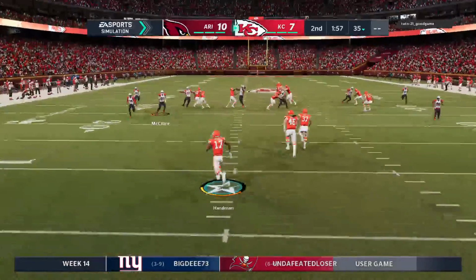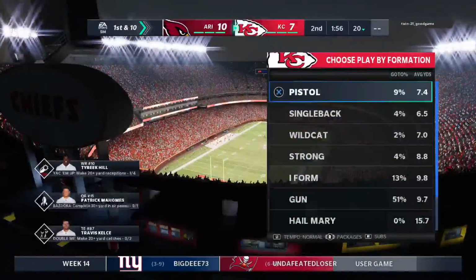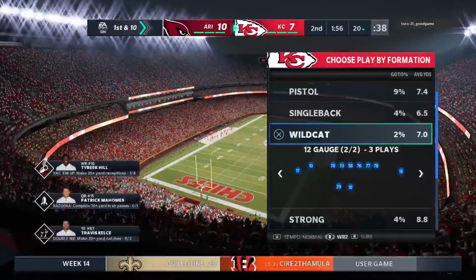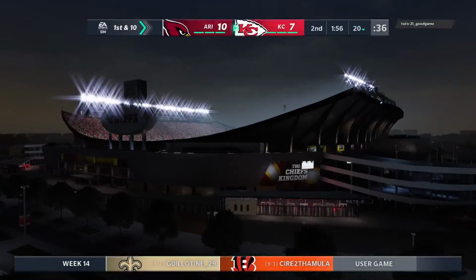Taken about 7 yards deep. And that decision to bring it out ends up not being a good one. Cost him about 5 yards as he's tackled at the 20. Take over 1st and 10 at their own 20-yard line.